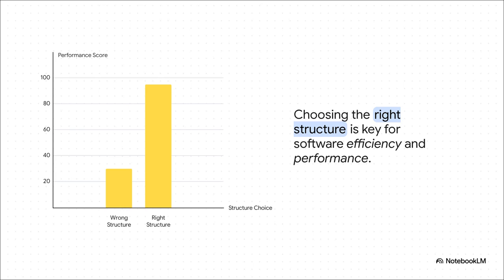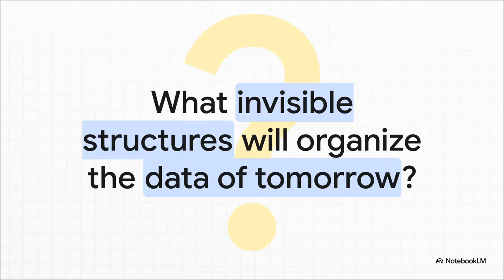If you use the wrong structure for a task, you can end up with software that's slow, buggy, and just feels awful to use. But when you pick the right one, the one whose rules perfectly match the problem you're solving, that's the secret to creating apps that feel fast, responsive, and totally seamless. So everything from the way you undo a typo to how a massive web server handles thousands of requests, it's all built on these simple, elegant systems.